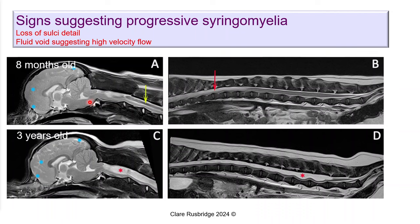We can also see in this dog lots of evidence of high velocity flow — often called an artifact. But this artifact tells you that the fluid is likely at high velocity: it shows as a void because the fluid has already moved on by the time the MRI coil acquires the image. This high-velocity fluid in the syrinx is likely expanding it via the slosh effect. At eight months there was just a little pre-syrinx and edema; by three years there's a very wide hollow cord syringomyelia going almost to the conus.